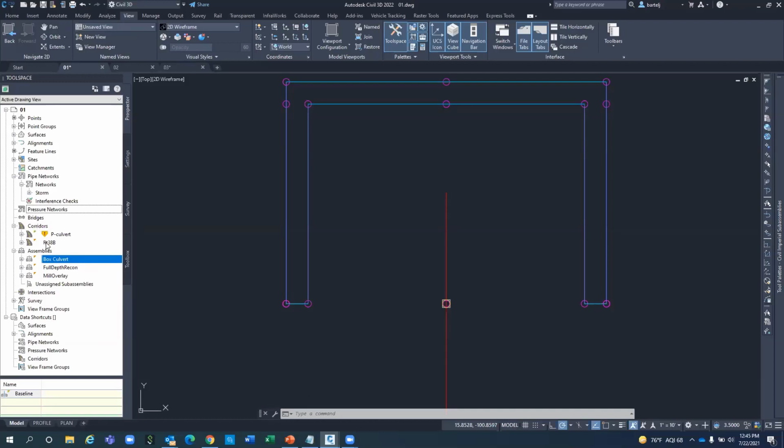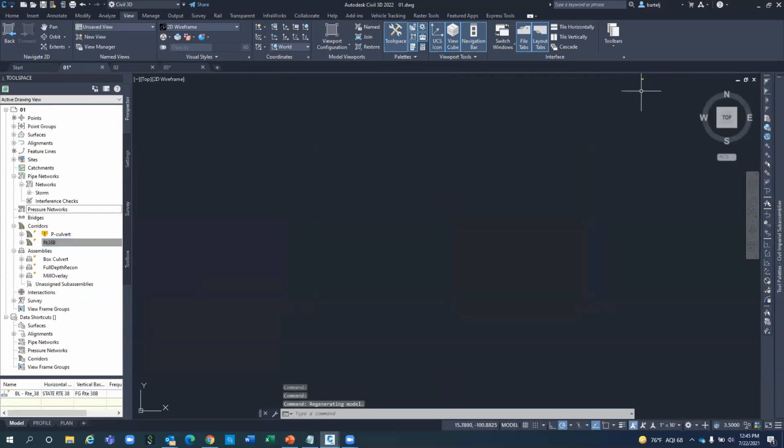If we go to corridors, and that's why I chose this model, if I zoom to on this, it gives me a spot that's out here in space. Something with how my corridor was defined, data was clipped, or something about that. If I try and zoom to that, it's not necessarily going where I would like it to. The point that I would make is anything that we're looking for here, or anything that we can select, we can actually exploit the view cube here to gain display of that particular object.